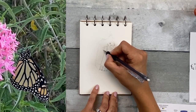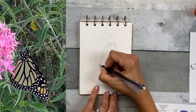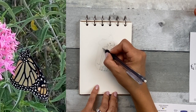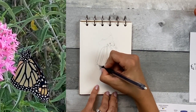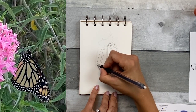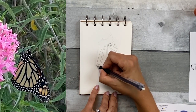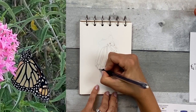But I'm just going to add the scientific name at the end and the common name, just like I do with the step-by-steps, just for simplicity and consistency. But for your sketch, go ahead and add whatever observations, the weather, or whatever might have been around.